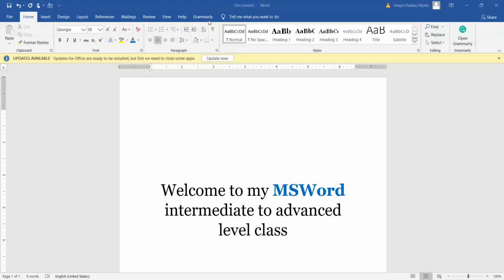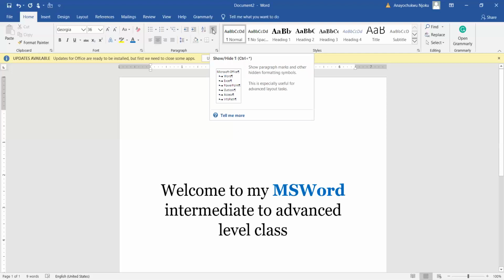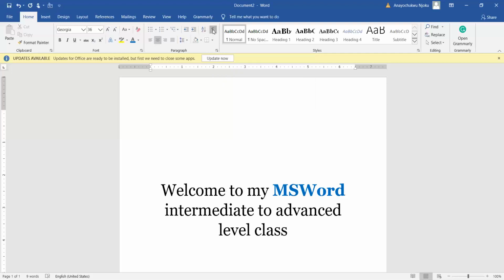I'm going to be showing you this first feature. I call it paragraph here. If you can see my cursor here, this is my paragraph functionality. If I toggle it on, I will see something like an inverse of P and a dot in between my words. If I toggle it off, it looks this way.